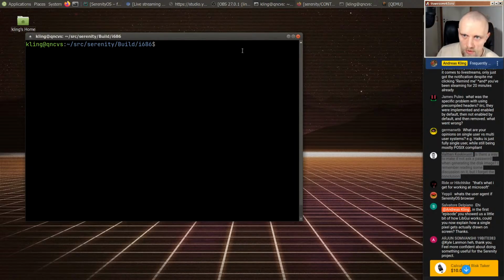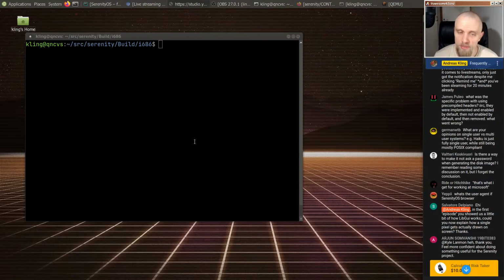Right, so that's a constant thorn in everybody's side. Obviously, we would love it if you didn't have to provide your password when you generate the disk image. There are a couple of different approaches to avoid it. All of them are irritatingly slower than the authenticated option that you get when you provide the password. What we do with the password is mount the disk image and then rsync files into it. And that is very fast.